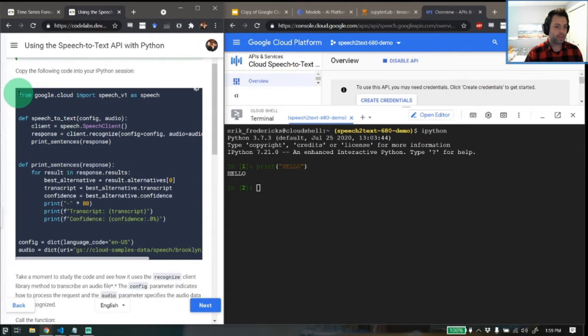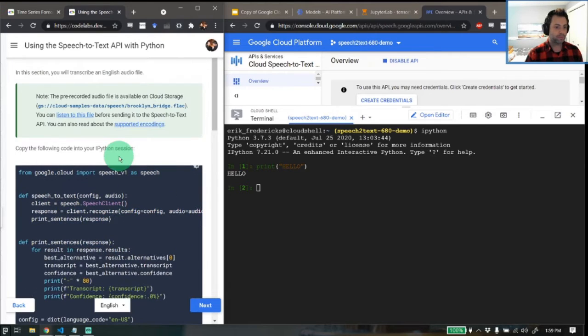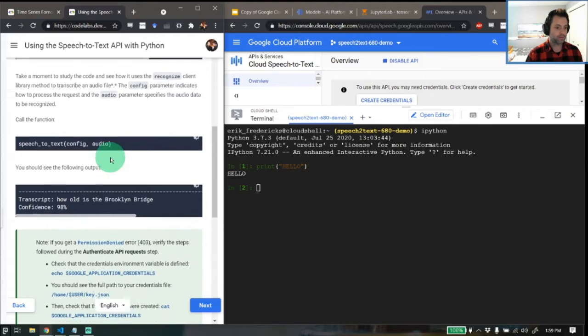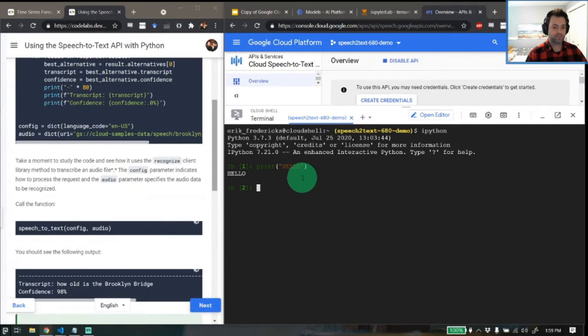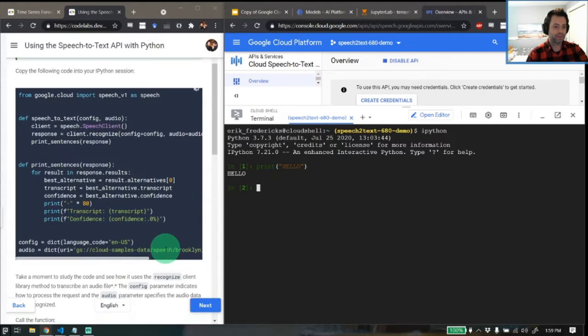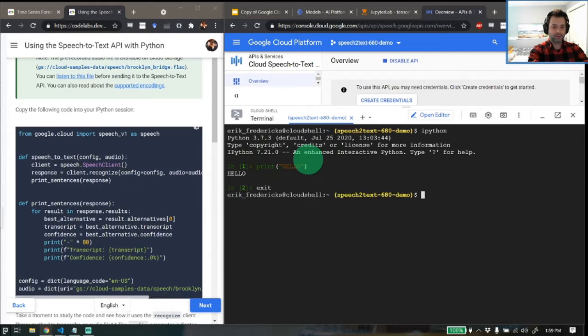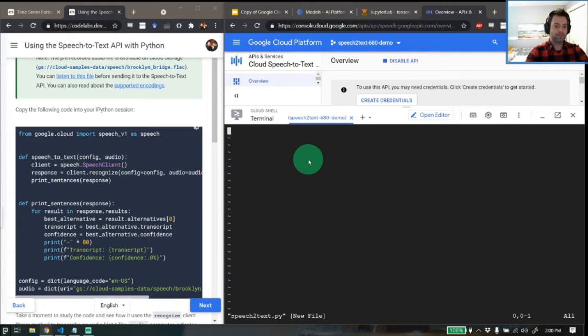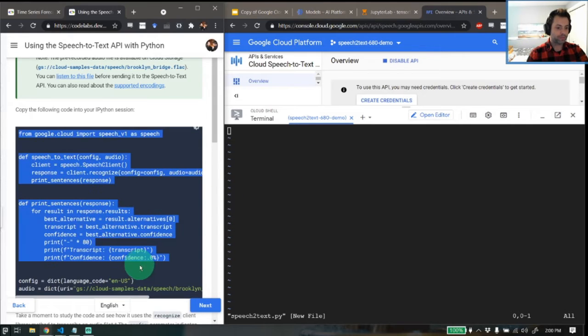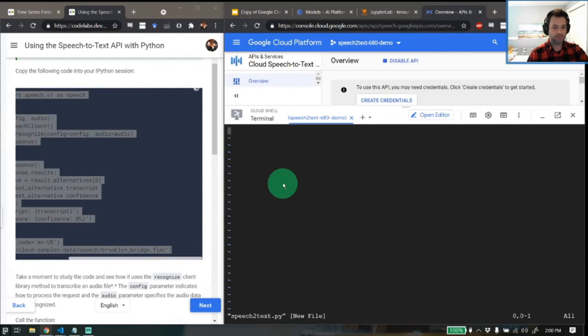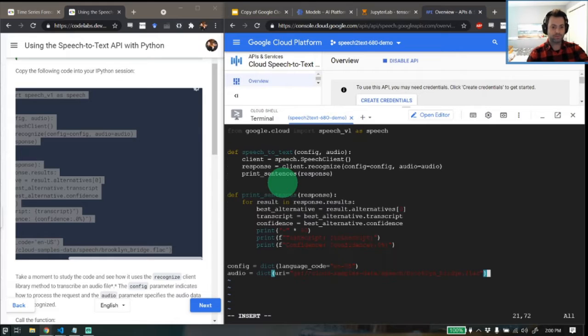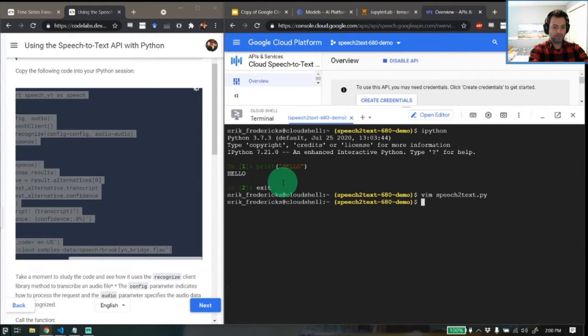But let's go ahead and get the following code. Why are we doing all of this? This seems like it's not worthwhile to be in here. So let's get out of here. Let's create a speech2text.py file. Let's drop all of this into the script here. Python 3 speech2text.